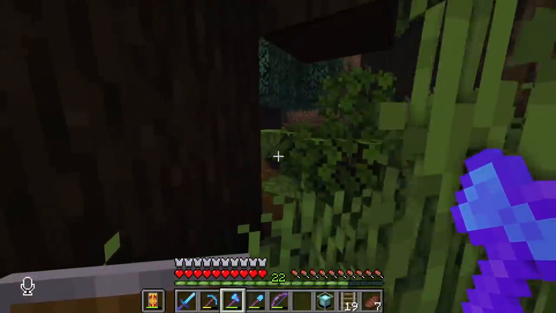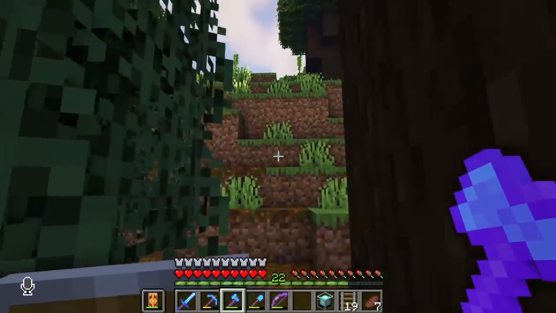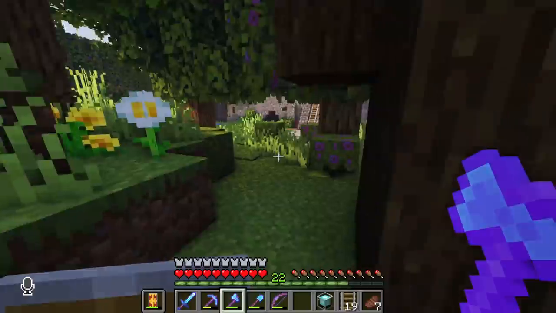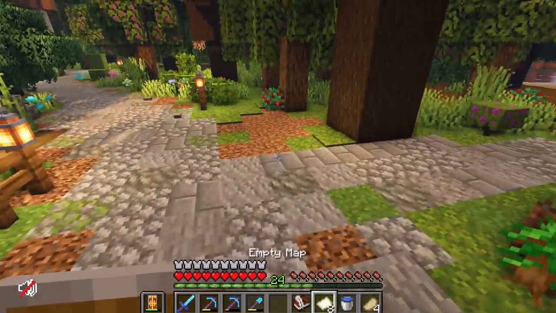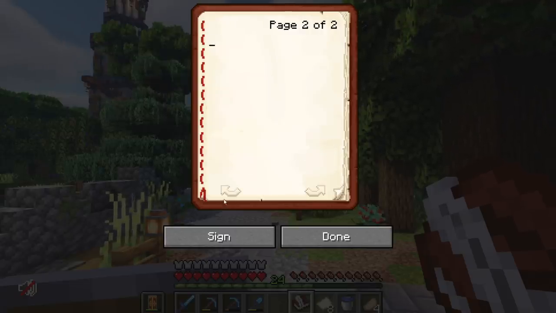Now, where did my spy go? Hello? Spy? Oh, like a ninja. He left without a sound. Woohoo! Oh, what's this? Overgrown poppy? Okay, Book and Quill, this has to be from Catherine. Hello, you have been found with a flower from the overgrown. Please report to House Blossom and offer tribute at the fountain. Once you ask for permission to take, you will be granted to pick any flowers you may need within reason. Big smiley face. Okay, that's it.